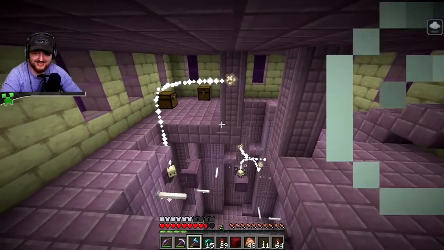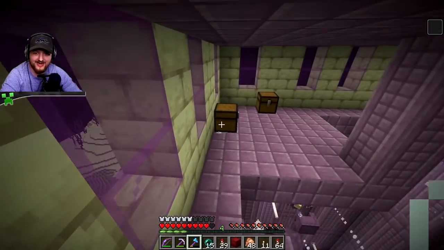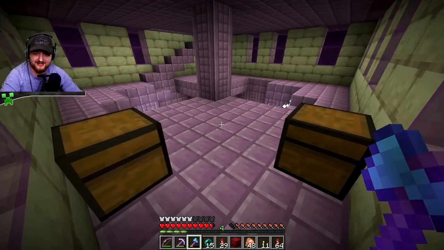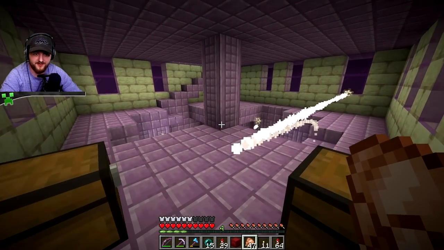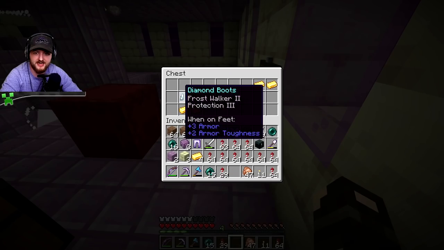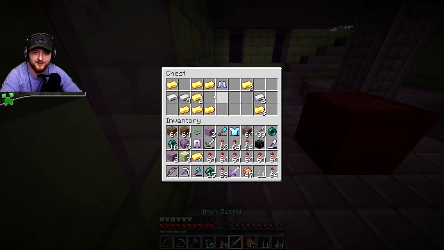This place kind of sucks, but there's two loot chests, so I'm just gonna try and bat these things away. Just get into the loot chest. Oh, geez, I've got no space. We should be okay. Let's eat. I'm not bothered if we take hits, because we've got decent enough armor. Let's go and put this down. All right, let's go and take the Frostwalker boots. These are my first Frostwalker boots, actually. Pretty happy with that.